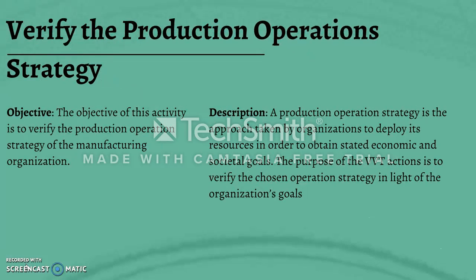Verify the production operations strategy. The objective of this activity is to verify the production operations strategy of the manufacturing organization. A production operations strategy is the approach taken by an organization to deploy its resources in order to obtain stated economic and societal goals. The purpose of the BBT actions is to verify the chosen operations strategy in light of the organization's goals.